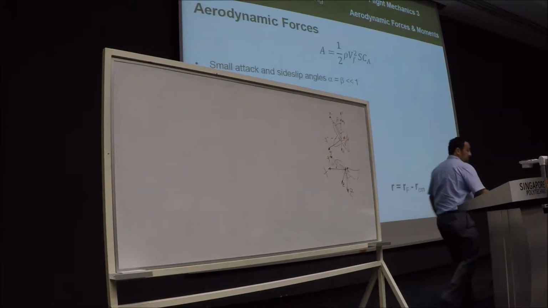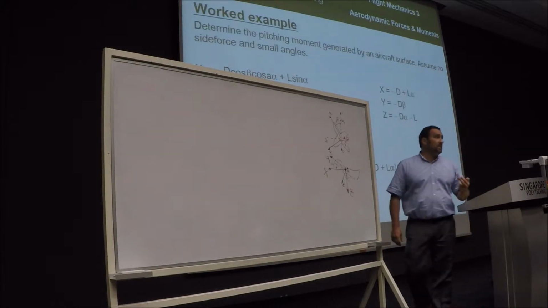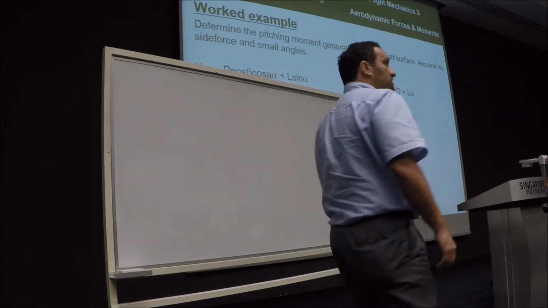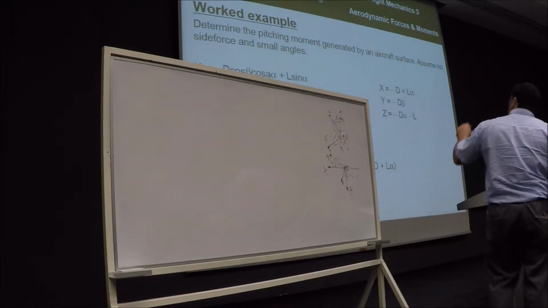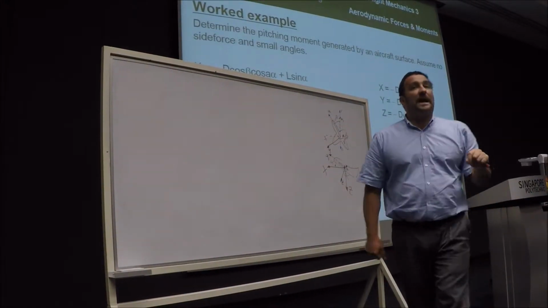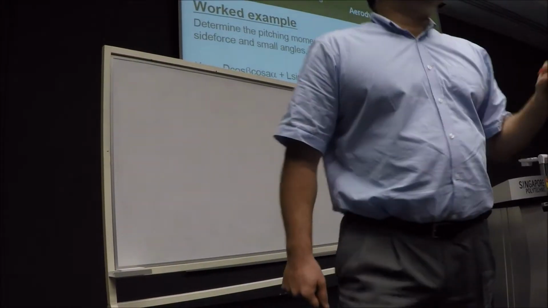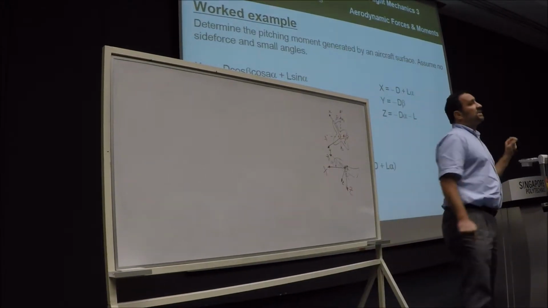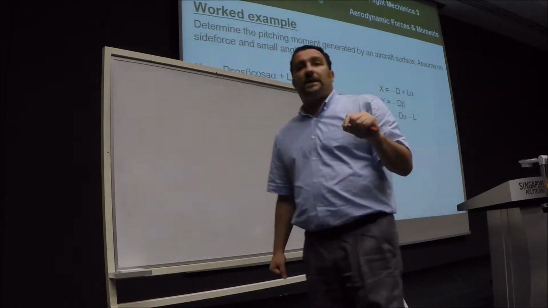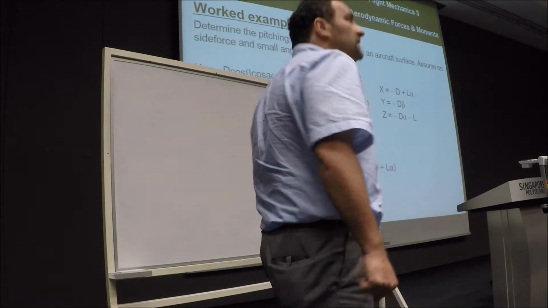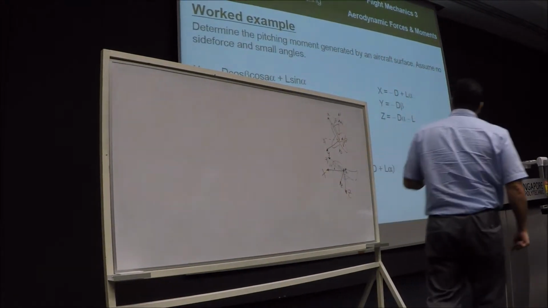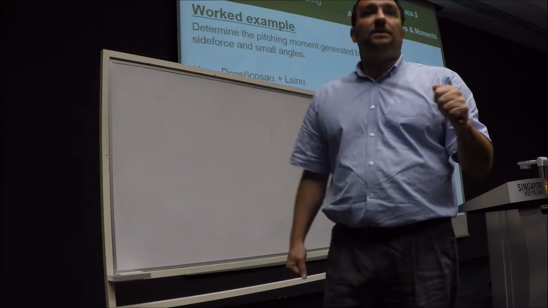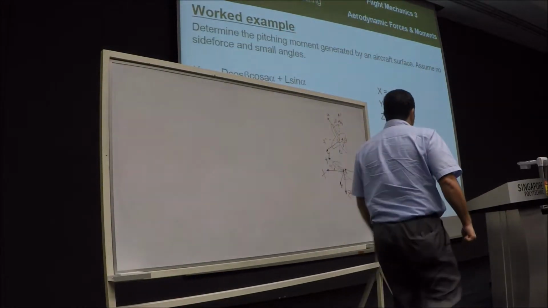So we are going to look at the specific case of a pitching moment. So we want to look at the moment component M. We have simplified the forces by getting rid of the trigonometric terms, and we make the assumption that the aircraft is not subject to side force, so we can get rid of side force in the equation. So we then apply the r cross F equation, and we come up with this.